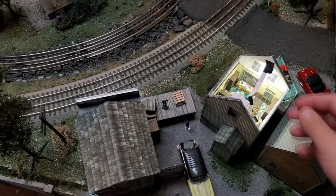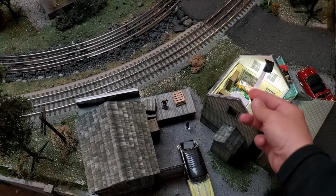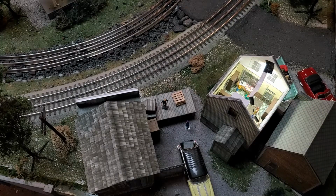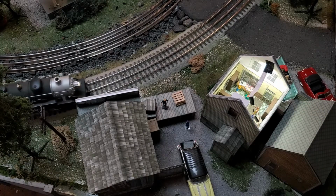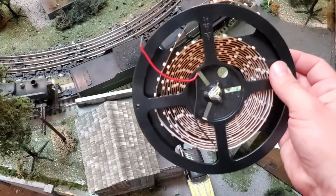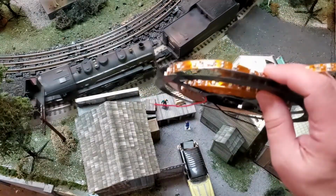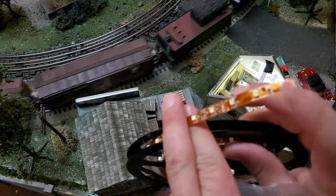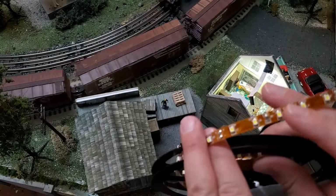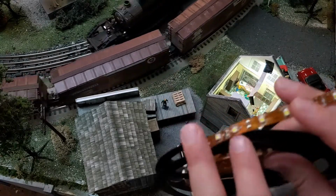So here's what I do for the lights. You see, I just have these taped in the top, and they'll go underneath the roof. The LEDs that I use come in a roll like this. I get these on Amazon, and you can cut off 3 at a time. Every third LED there's a line where you can cut and separate them. So sometimes I'll use 3, sometimes I'll use 6.